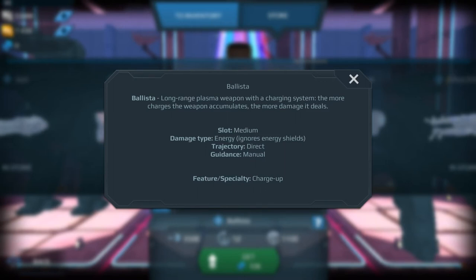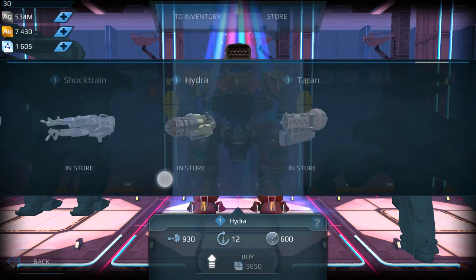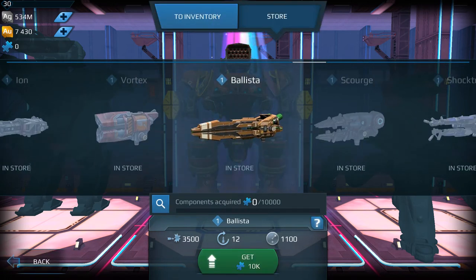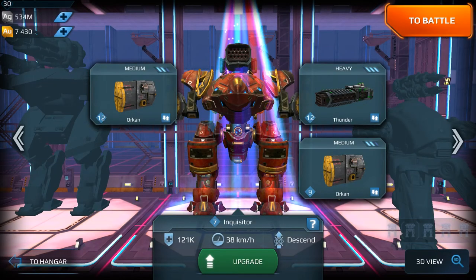Reminiscent. What weapon did they say this is kind of like? The slot, the damage, energy, ignores energy shields, direct, and it's manual charge up. The Ballista. I forgot this. What weapon does this duplicate? All right, guys, let me just leave that and go on.